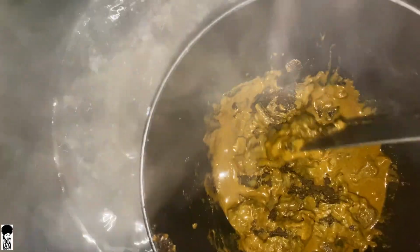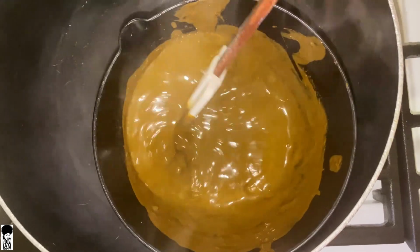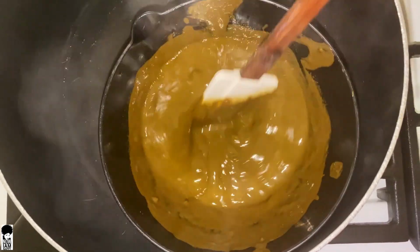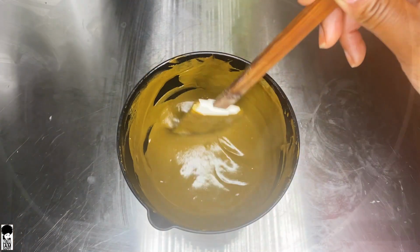Now y'all, this has BTMS in this mixture. It really provides a nice conditioning layer. So if you're worried about some of the strengthening properties of the herbs, this is a nice counterbalance to it to really give you that moisture and protein balance.